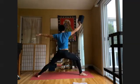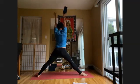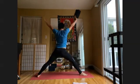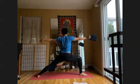Next, exhale, come back to warrior two. Inhale, straighten your right leg. Press your palms together over your head. Next, exhale, bend into your right warrior two. Twice more like that.